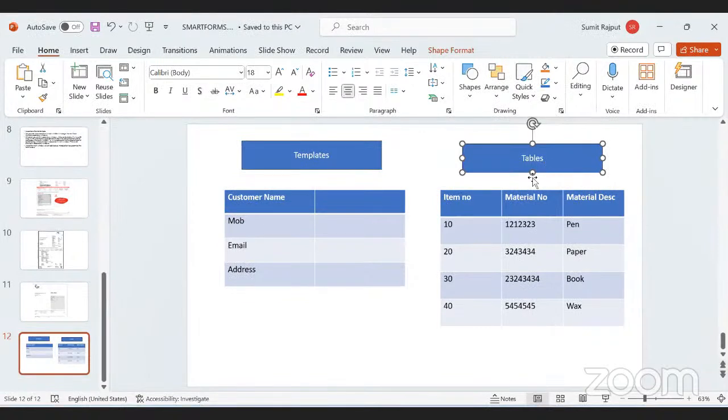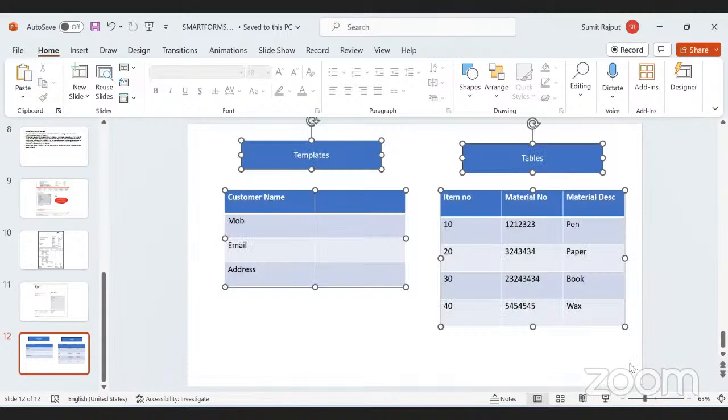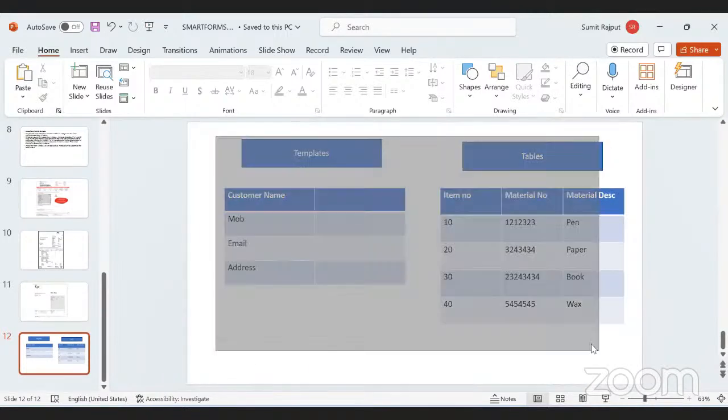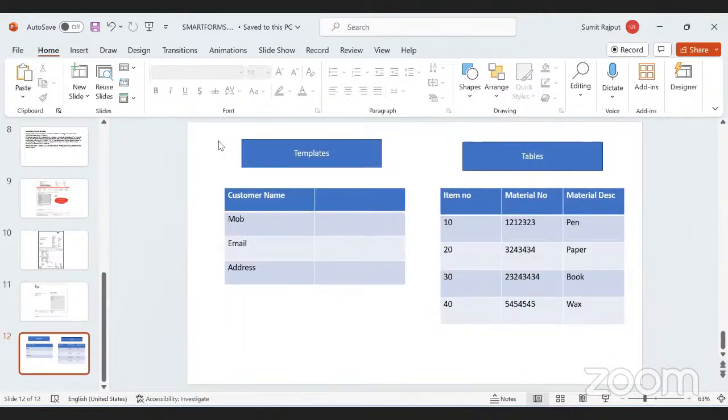Great. Because this is a very important topic actually. When you are designing the smart form, the same thing comes in Adobe also, but in a different way. So in future I might take an Adobe form session as well for you guys. If you want to print only one value one time, then we go for a template. But when we want to print multiple values, when we don't know the numbers, then go with the tables. When we are fixed with the numbers, go with the template. That's called static, this is called dynamic.